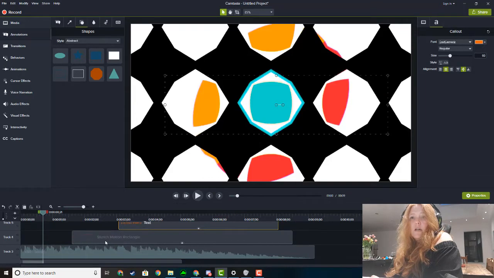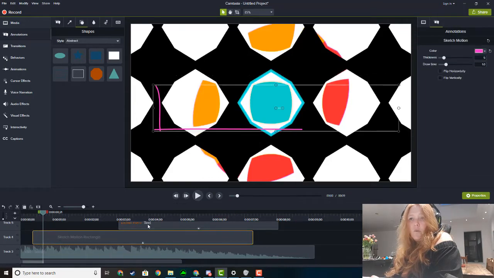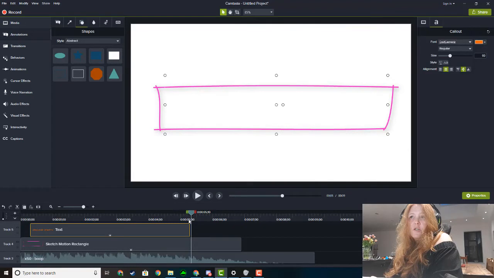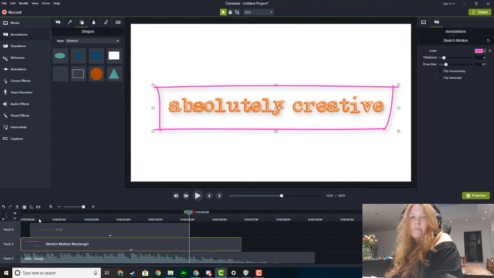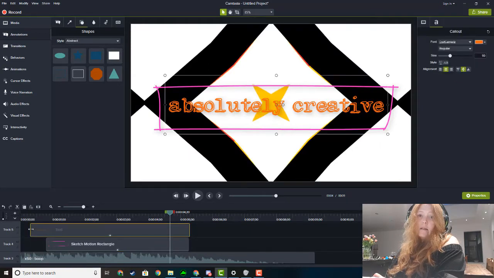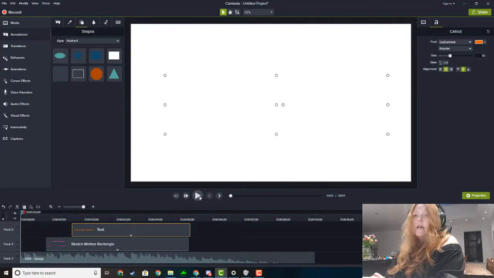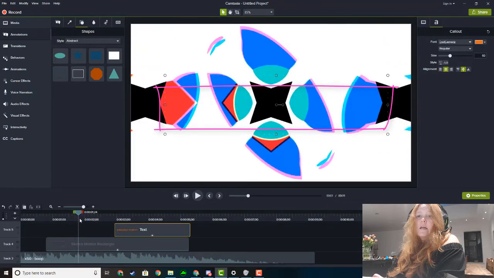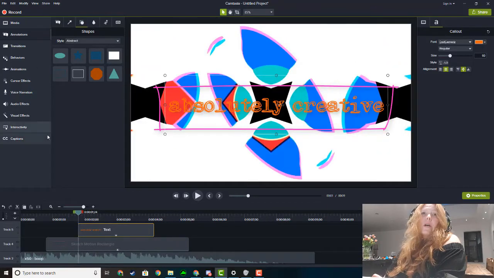So we need to sort of have this happening so that we are finishing by the 5 second mark, which is here. We want it to finish on this end screen that says absolutely creative there. We could have that all happen a little bit slower. So it had a little bit of a chance to be psychedelic first and then finish on the name. So we can see there that that's the end of it being drawn just there. So that might be a good time to bring our text in.